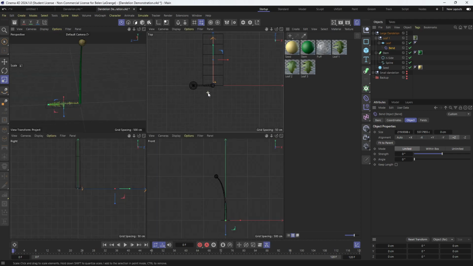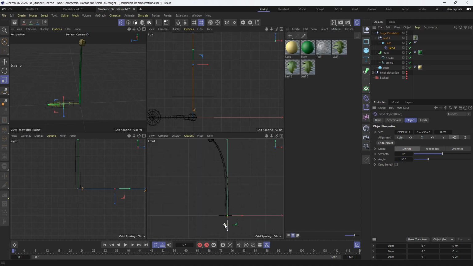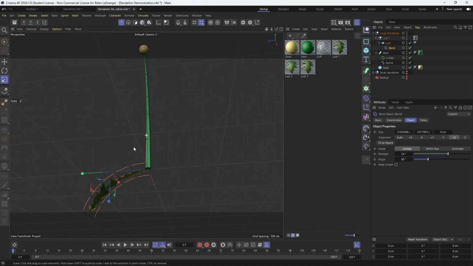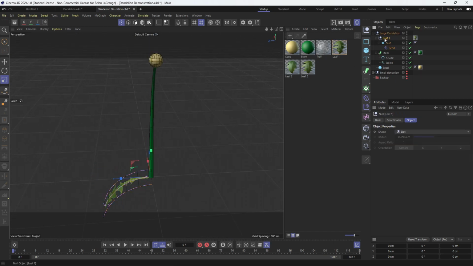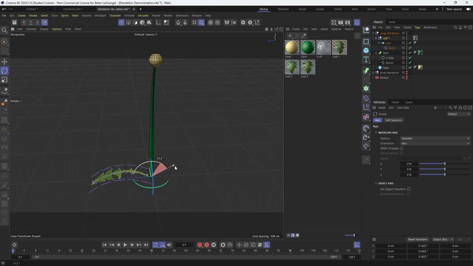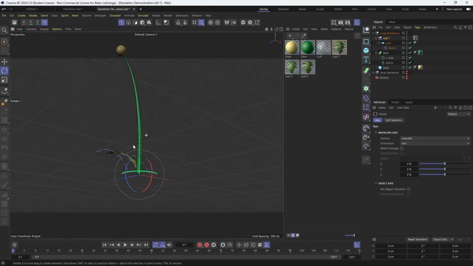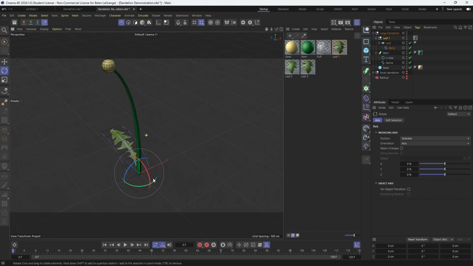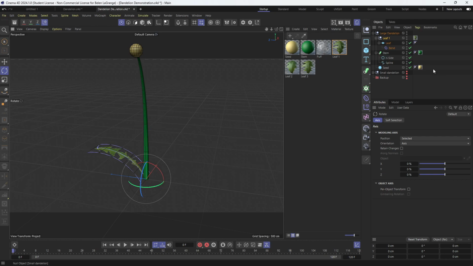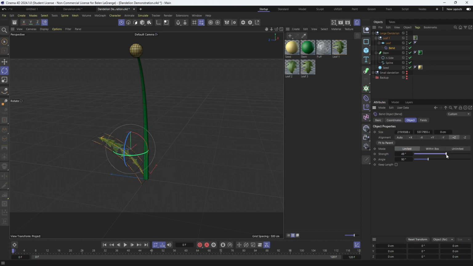There we go. And how I know I'm going in the right direction is because I get these arrows that point down that way. And then I have this arrow coming sideways. This is the direction it'll bend in. So I probably want to make this 90 degrees. And then I'm going to turn up the strength. There we go. So you see we're getting this bending of the leaf. And so now I can take my leaf null that I made earlier for the parent of it, and pick it up and angle it until it looks like how I want. Let's see, maybe a little bit less on the strength of the bending. That's fine.